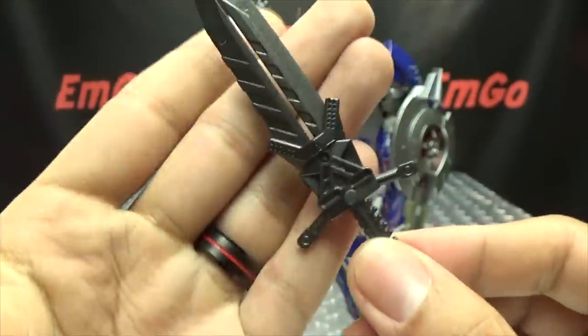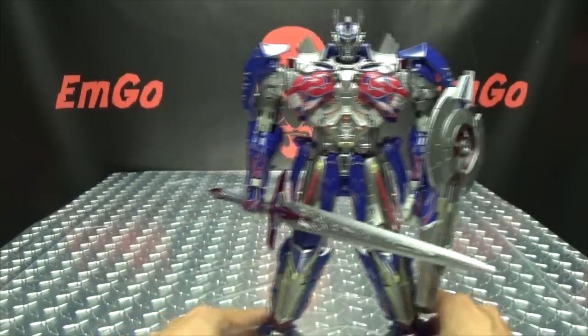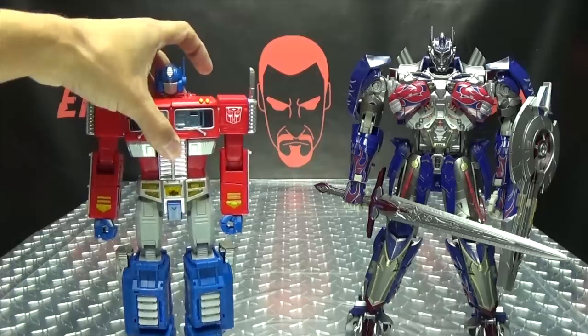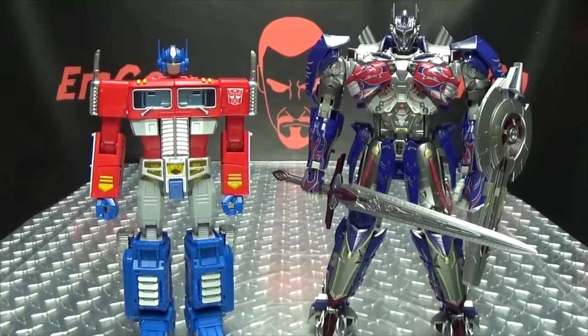And we'll show that off when we bring Lockdown in. So you get some little bonuses, which is quite nice. So there you have that. And now for comparison! Here he is with MP10. So you can see how they look side by side there.